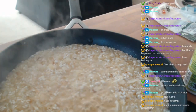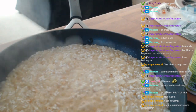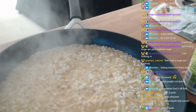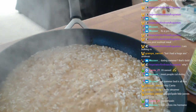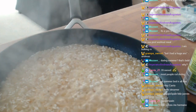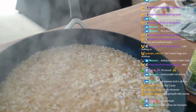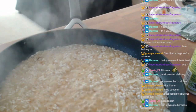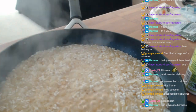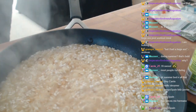Okay, we're just letting this go off, do its thing. Okay, let me double check the recipe. How big is a golf ball? It's telling me to roll things into golf ball size. What does that mean? Do I look like a golfer?